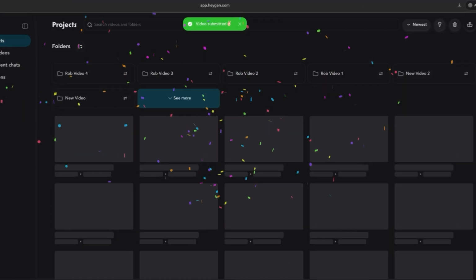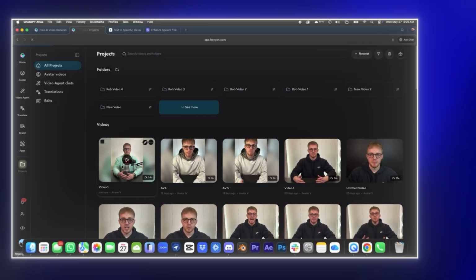And while you're waiting, you can go ahead and start generating more videos at the same time. Just don't go above 4 videos at once. If you go above that, videos can start to stall out or the platform can get a little unstable. Once your video is done, it'll pop up in your library. Pull it up and check the result.